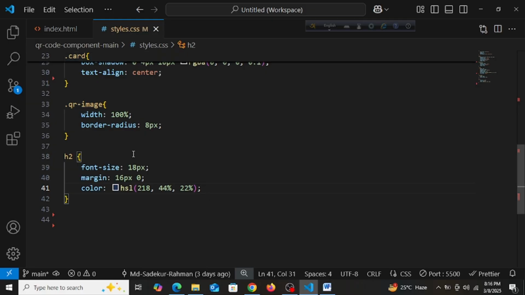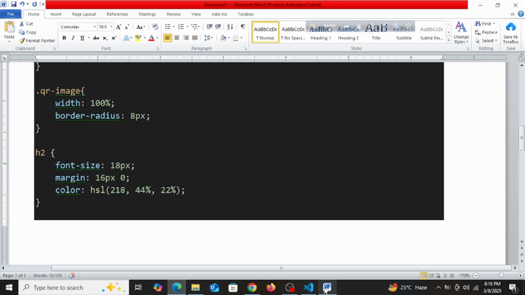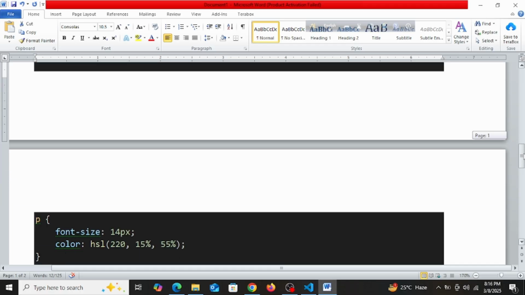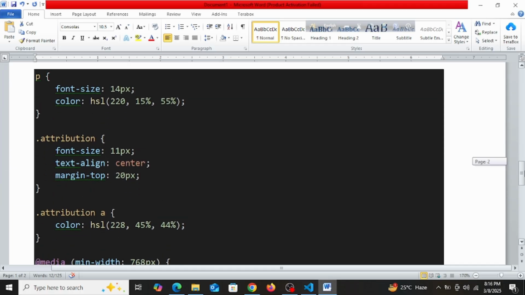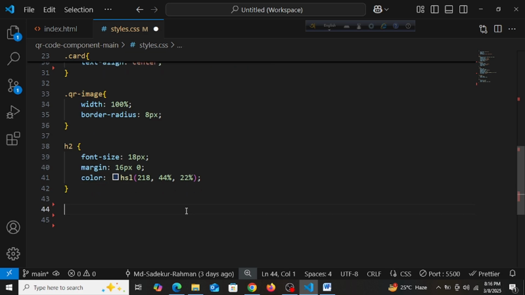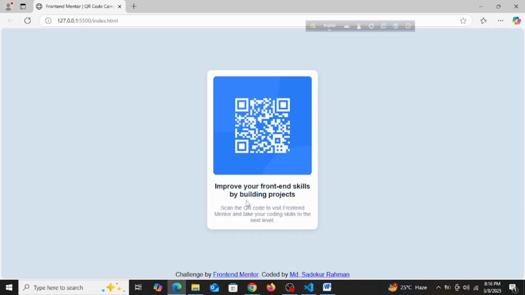And then we have paragraph, right? So the paragraph's text would be 14 pixel, and color this one. So this is easy guys, we don't have to think that much about this. So you see, this is the color.